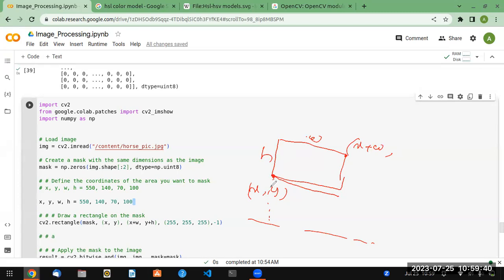This point's y coordinate is y. That means this is the y value. This distance is h. Then what is the y coordinate here or here? This is one y coordinate. This is another y coordinate. Here, this is y. The distance is h. What is the y coordinate here? Y plus h.